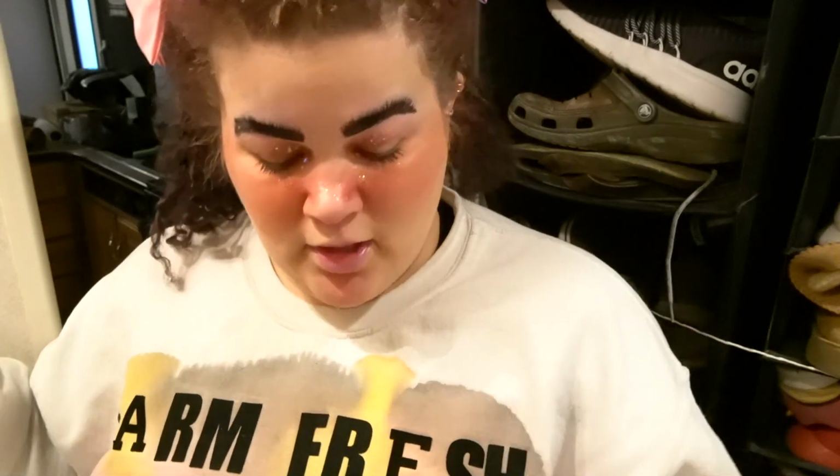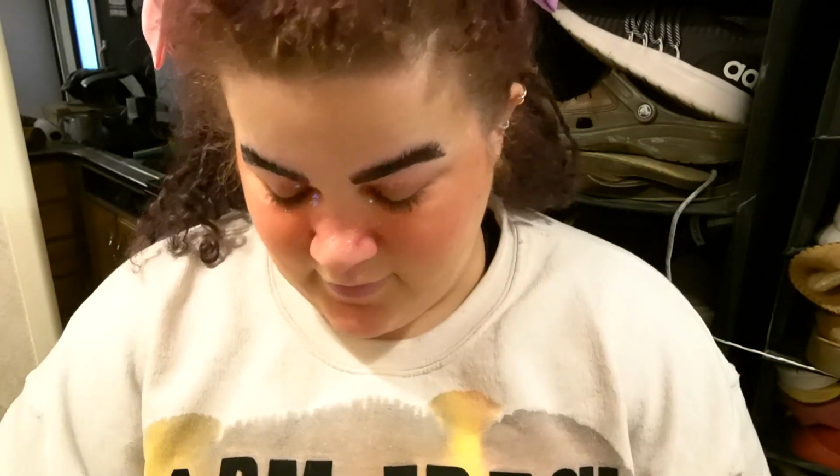I think this is good. These are some big brows. Lovely. Okay, there's multiple colors. I got the dark brown, and I got it on Amazon because I couldn't find it anywhere else for some reason. So I'm gonna let this dry for 2 hours. Come back and peel them off and show the reveal. Hopefully they look good. If not, oh well, I guess I could just shave my eyebrows off. Okay, see you in 2 hours.